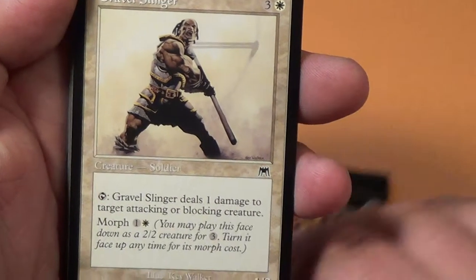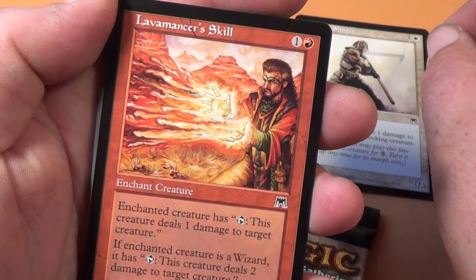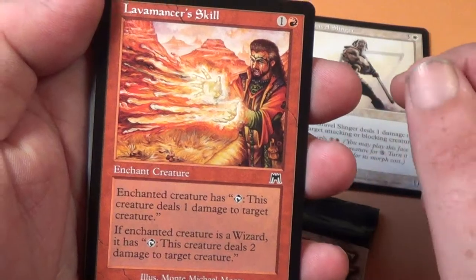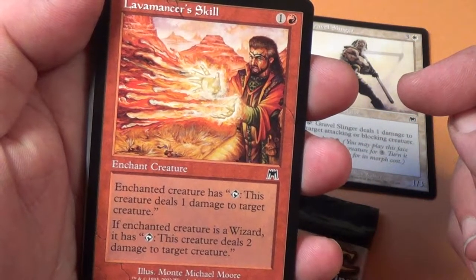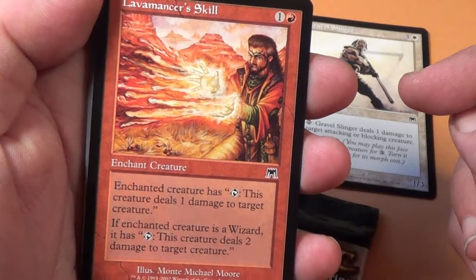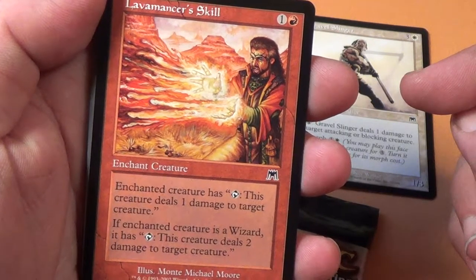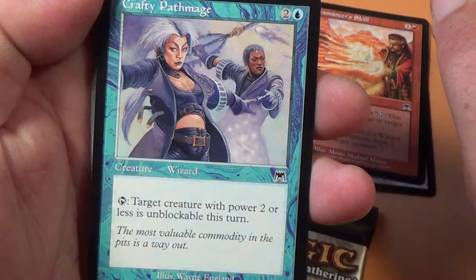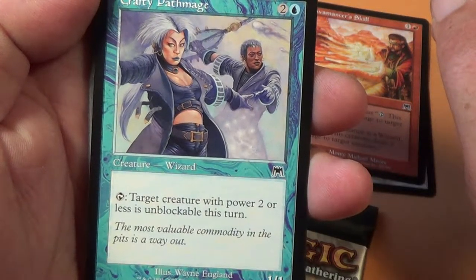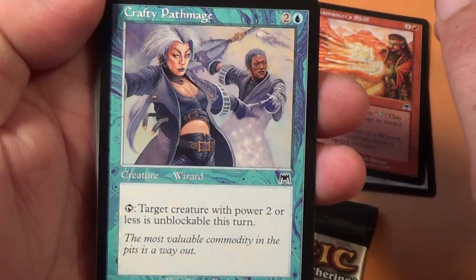Gravel Slinger. Lavamancer's Skill. Enchanted creature has "Tap: This creature deals one damage to target creature." If enchanted creature is a Wizard, it has "Tap: This creature deals two damage to target creature." Crafty Pathmage. Tap: Target creature with power 2 or less is unblockable this turn.